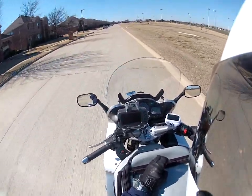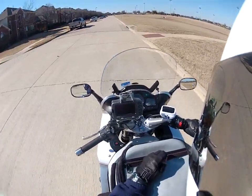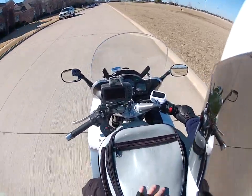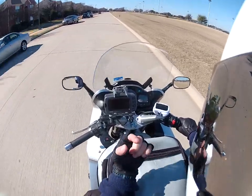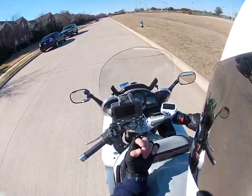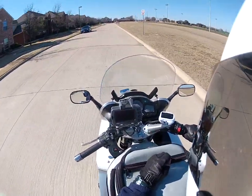I have an old Shoei helmet, so I can't really stick it behind my cheek pad or anything like that like a lot of other guys do. So it's kind of just sitting there on my left side near my eye, but it's not hampering my peripheral vision or anything like that.